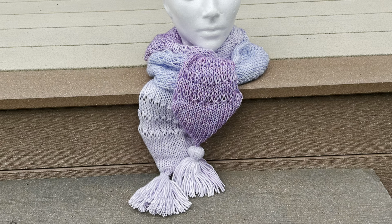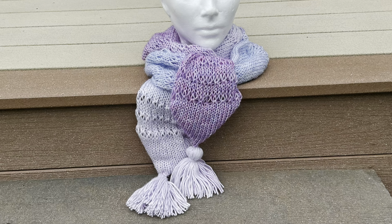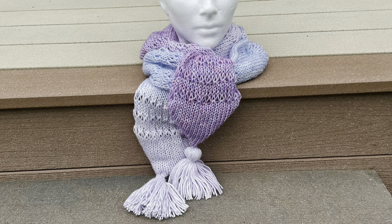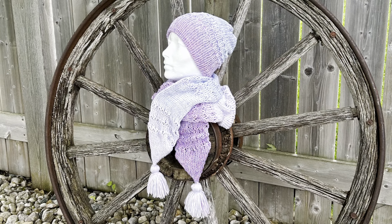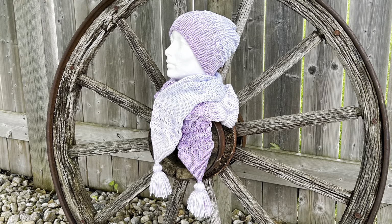There you go, friends. I hope you've enjoyed this tutorial. I absolutely love this scarf. There's so much beauty in it: the texture, the color combinations, the way it graduates from one color to the next. The feel of the yarn is absolutely gorgeous. I love the width that the 40 needle makes. There's just so much about it that I absolutely love, and I hope that you do as well. Can't wait to see the color choices that you make.